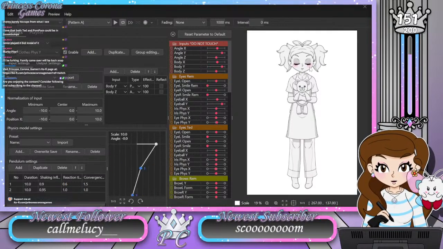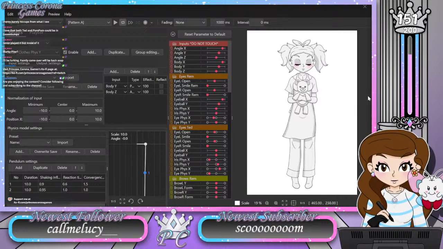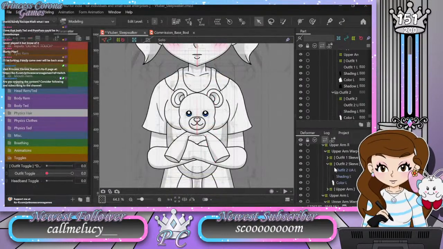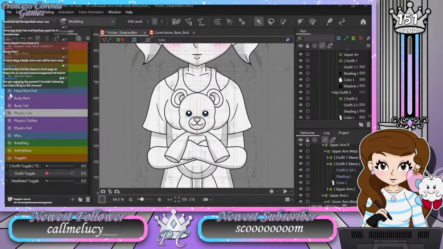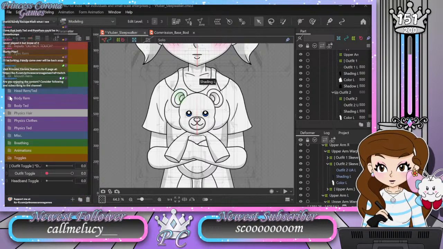Looks like it's just the torso and the legs that are affected. Basically anything that has physics on it. Okay. This shouldn't be too hard to fix. Just go into the physics close.